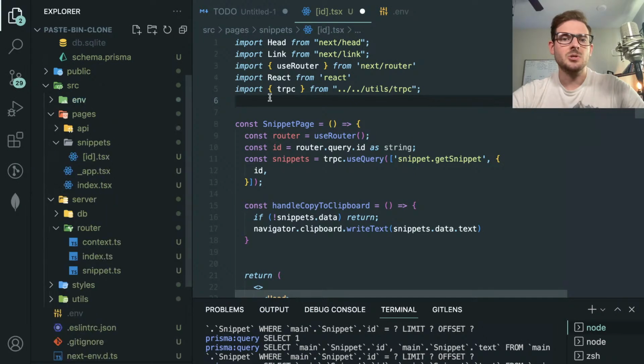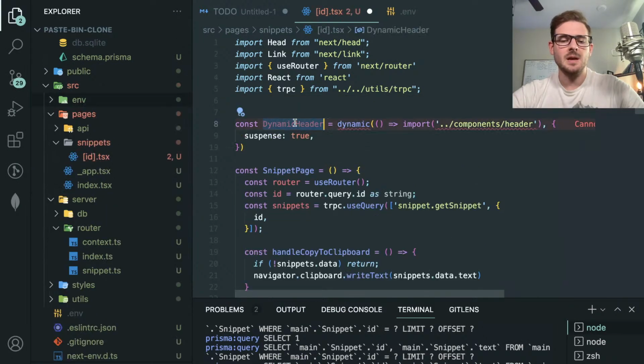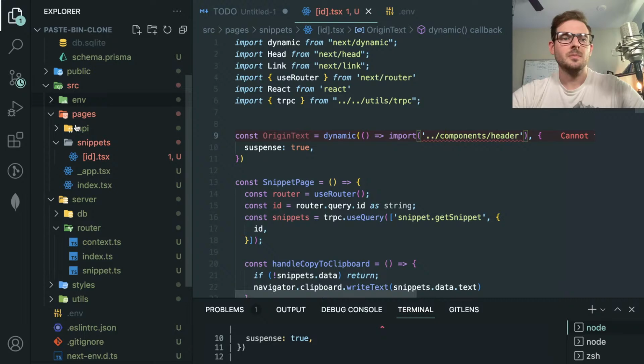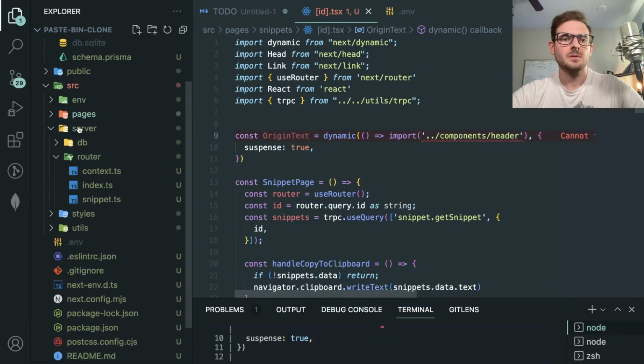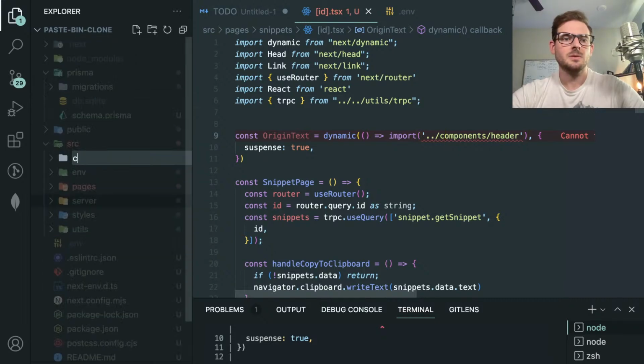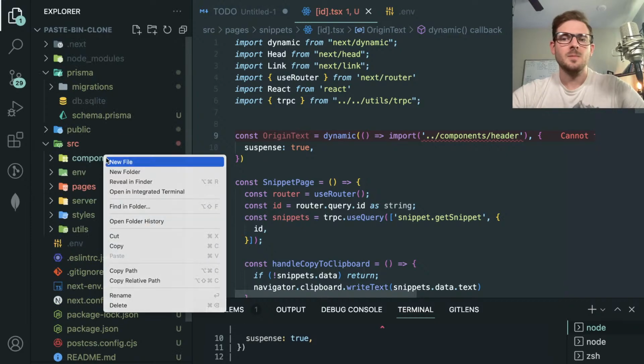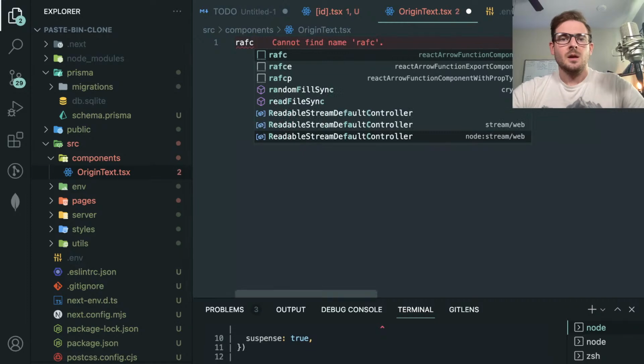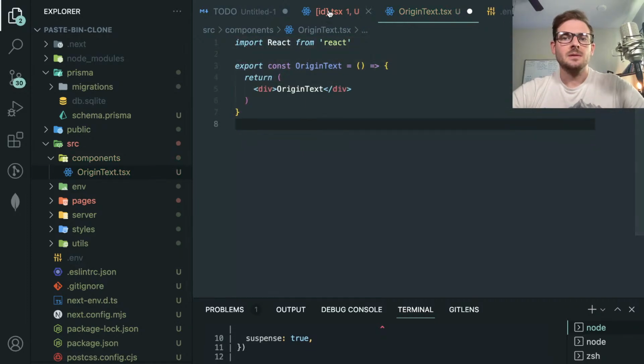So on our page, let's try to call it an origin text. And this is going to come from components, which we don't have. I'm going to make a new one called origin text.tsx. Go ahead and do that.